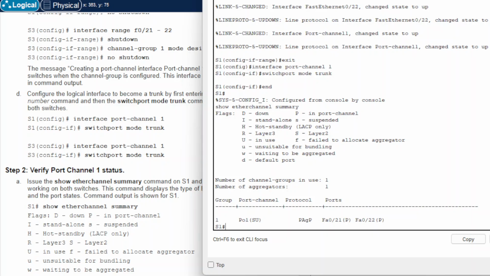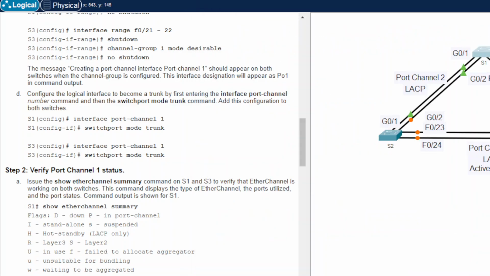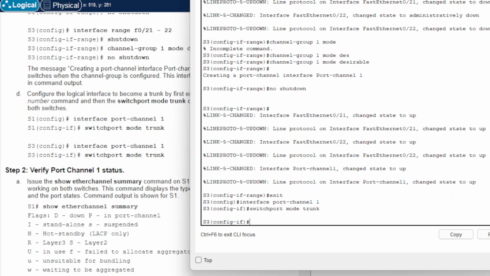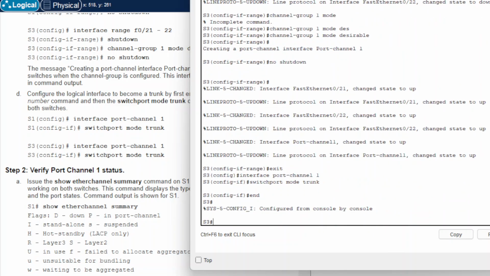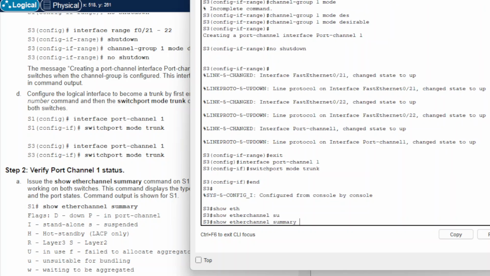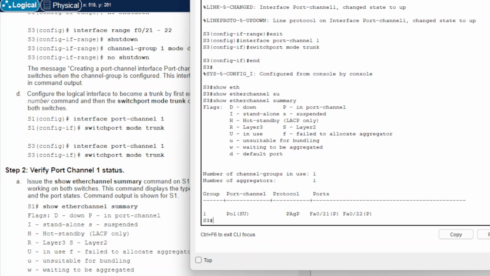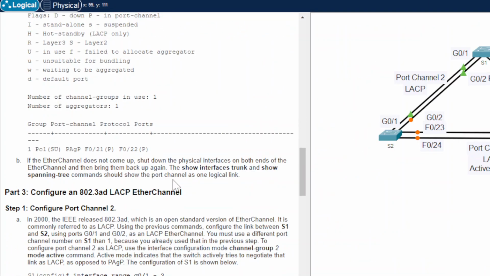Group 1, port-channel 1, the protocol is PAgP, and the ports are 21 and 22. If you go to switch number 3, let's verify there too. Show etherchannel summary, awesome, 21, 22, same thing. Now that's good.